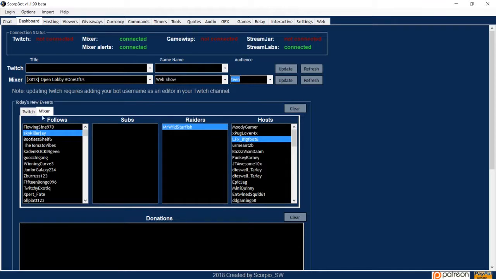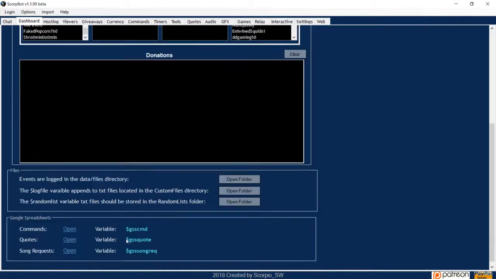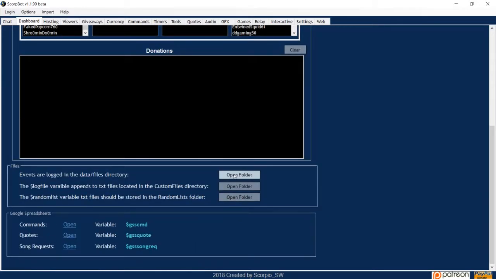Great feature. Then on here you've got your Twitch follows, Mixer, so I am Mixer, so it'll show you all your follows you've had for that stream. Raiders, which is using a command which I'll show you later. Hosts, everybody that's hosted you during your session. And then donations will be down here, the events logs, all these kind of things.